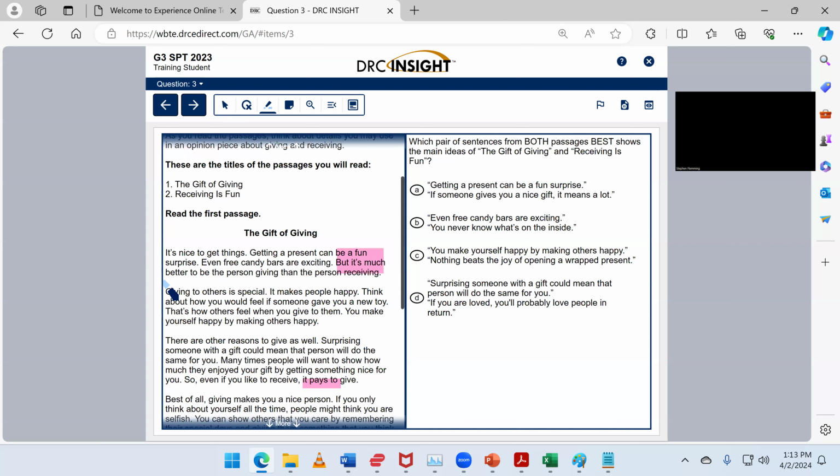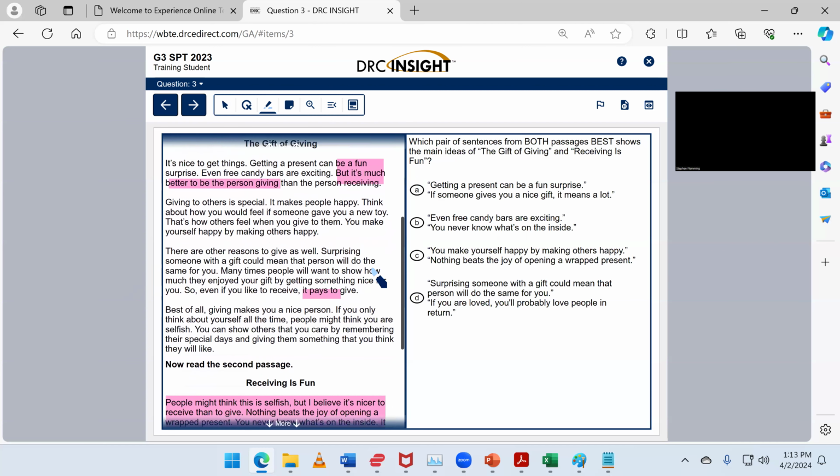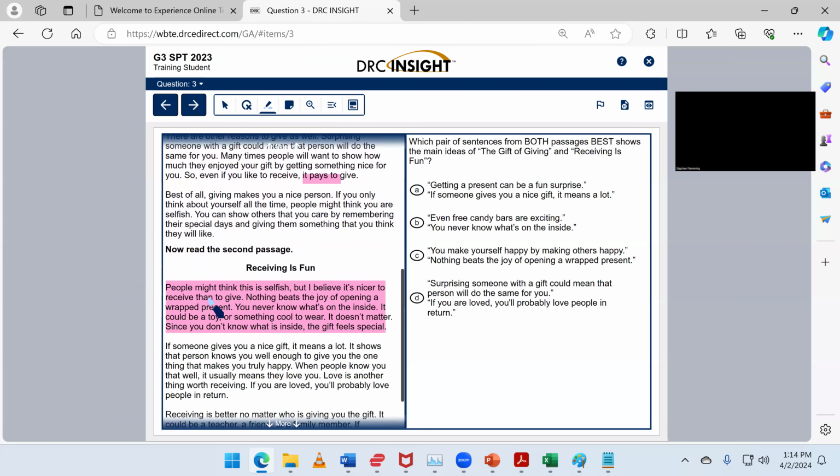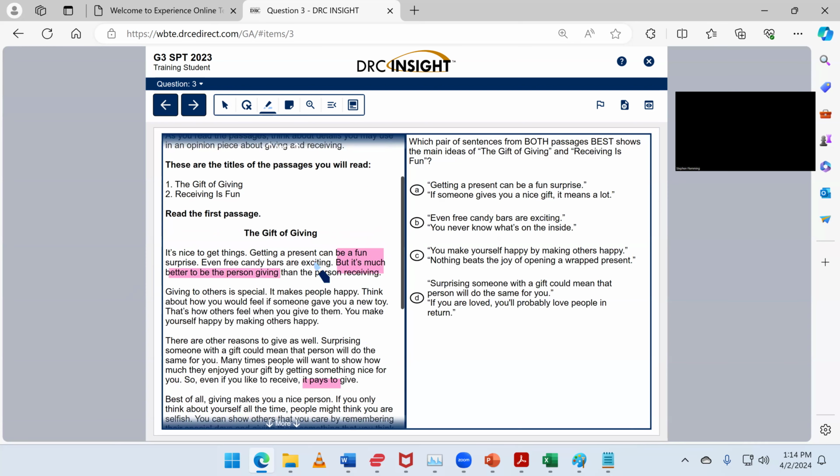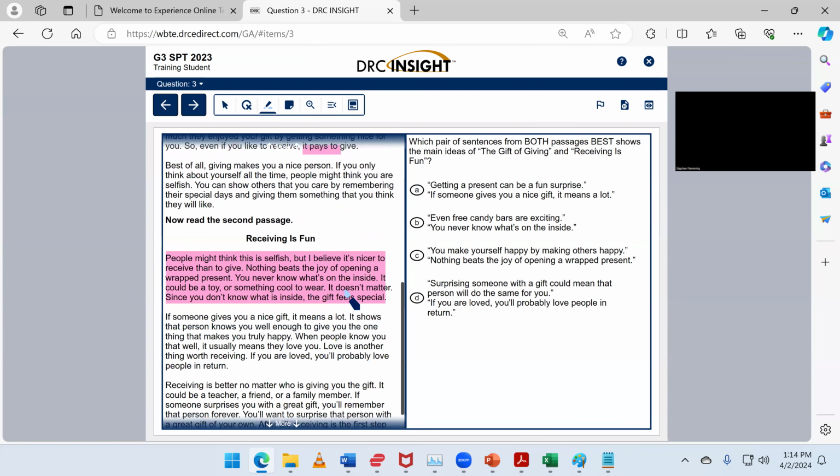It says better to be the person giving. All right. See, I'm using that text evidence. And then in the second one, it says it's nicer to receive. So the first person says it's better to give. The second person says it's better to receive.